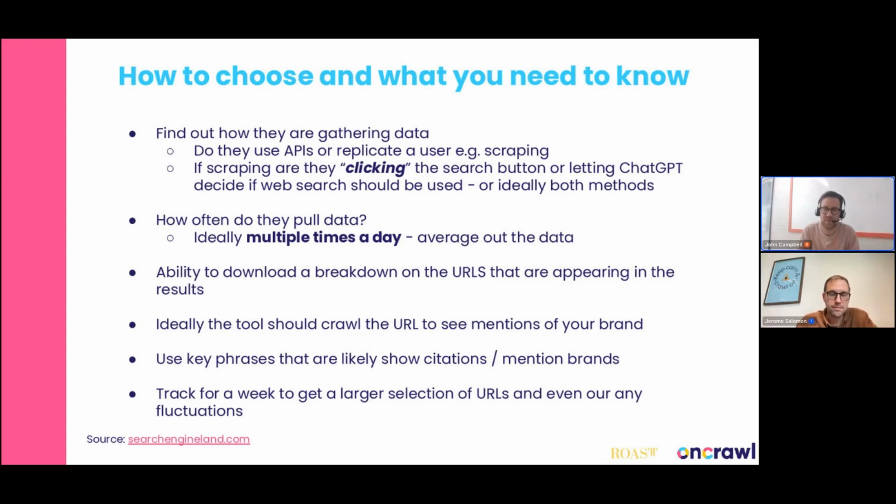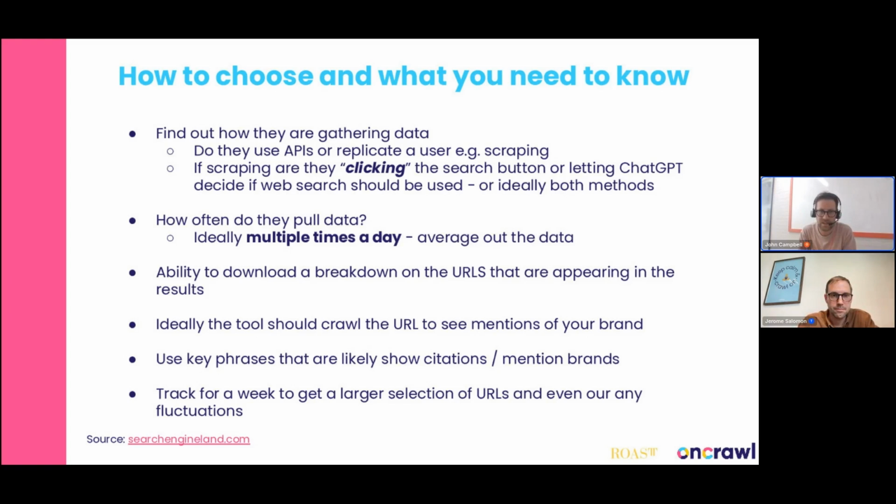So a lot of these tools are essentially scraping. They spin up a browser in the cloud, or somehow fake an IP address, so it's either UK, US, or whatever country, and then they extract that information. Generally the scraping is going to be better because it's simulating what ChatGPT is doing.